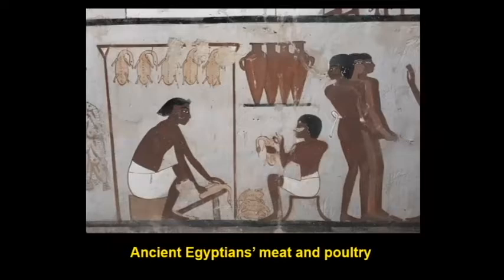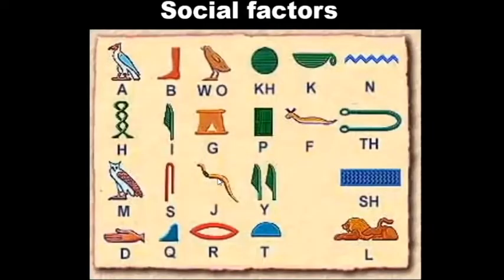And the ancient Egyptians also excelled in the rearing of animals, particularly for the sake of meat. They loved the meat of poultry, that is hens and peafowls, etc. And they also indulged in the cutting, what we call slaughtering, of animals. These were their favorite hobbies and favorite business. These persons are busy cutting a swan. They are cutting up a duck into pieces for the purpose of cooking.